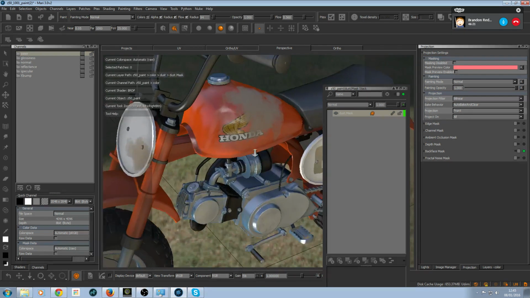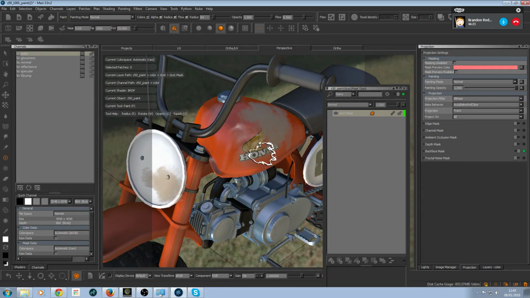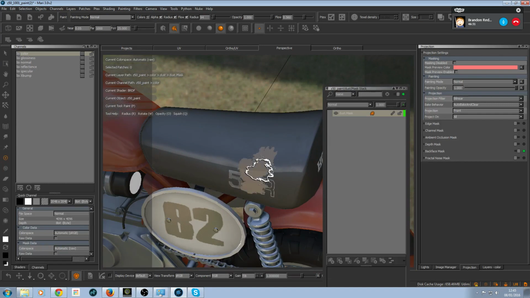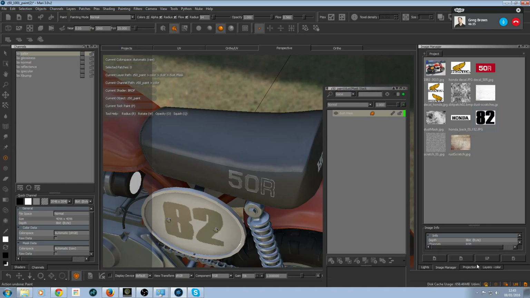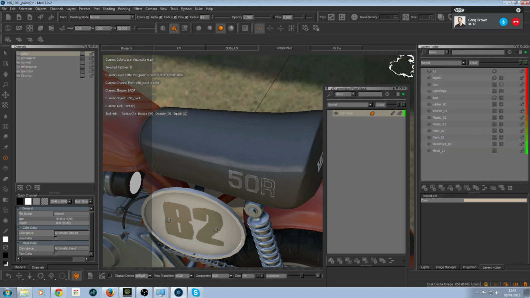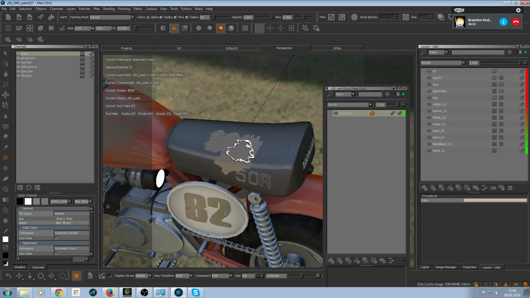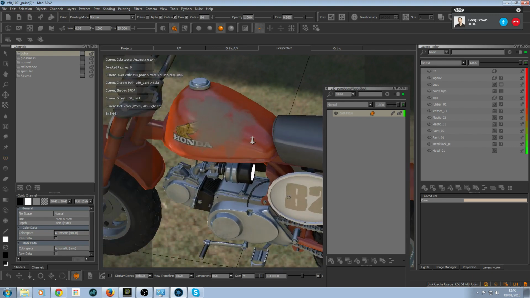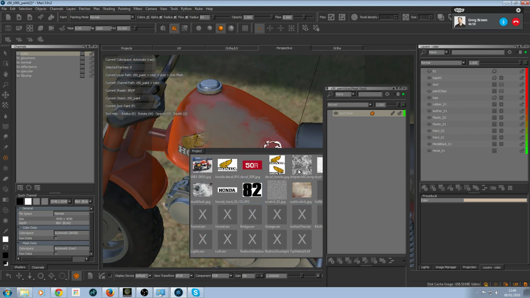In this case, it should be masking off all my back faces, which helps with reducing some of the streaking and such. But yeah, I'm going to go ahead and just add a little bit more on here. Go back to my layers. Click on this. Yeah, that really botched up the card there. It did something. Let me just try something here.